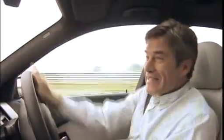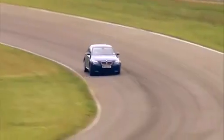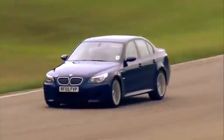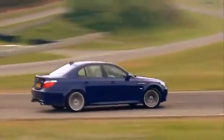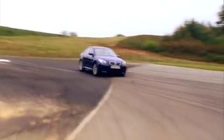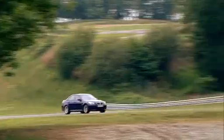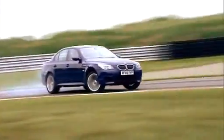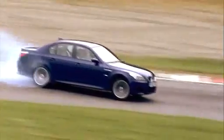Got to remember, I've driven this car. Concentrate, Tiff. You've got to remember, I've driven this car all the way from England with all our luggage and the camera kit, and now I'm doing this to it. What a car! It's got heart beating, that's for sure. Unfortunately, the waiting list is such that if you ordered one today, it wouldn't arrive until mid-2007. However, join us in a moment and we'll show you a way of getting an M5 fix a bit quicker with our latest 5th gear competition.